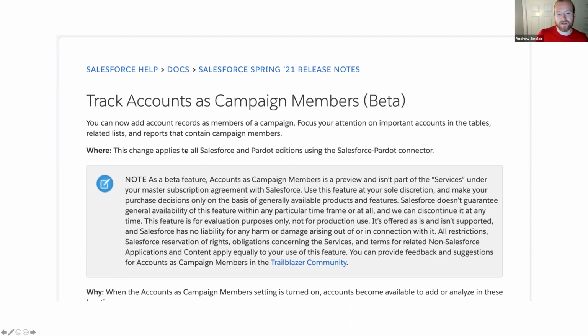Yeah, it's to all Salesforce. The key is all Salesforce, so it doesn't really matter to Pardot. If you buy Pardot now, you access Pardot through Salesforce. So if you're a standalone Pardot user, you're sort of half logging in through Salesforce. Yeah, we have Marketing Cloud. That's why I was wondering. Yeah, it'll still apply to your standard Salesforce edition. You don't have to have Pardot plugged into it. Okay, thank you.